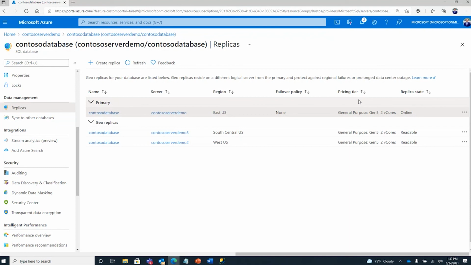So if a disaster happens in the primary, that means that you can lose up to 5 seconds of data. And in terms of disaster recovery, it's 30 seconds, the time it takes to bring another database back online. But yeah, so the lag between the primary and secondary is around 5 seconds or less.